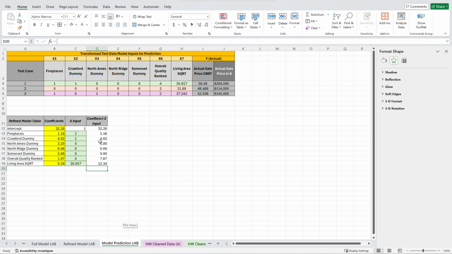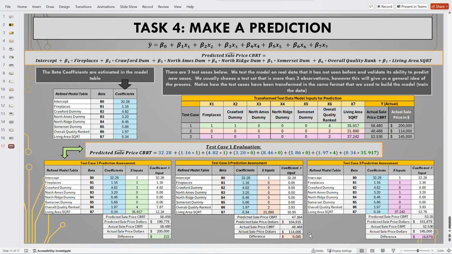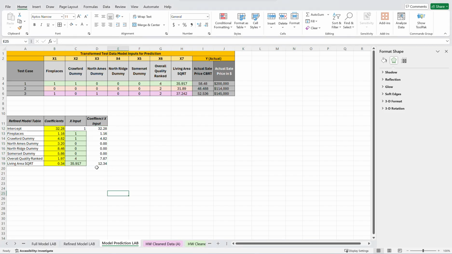Now the last thing we need to do is add together all of these multipliers. So this was multiplied by this, multiplied by this, and now we sum them all together. If you look back at the model equation, we do each of these multiplications inside of these parentheses, and then we add the products together. So that's essentially what we're doing in this step. We can use our sum formula to add this column of multipliers together. So it equals sum, open parentheses, we select the values we want to add together. Okay, and that is our prediction.